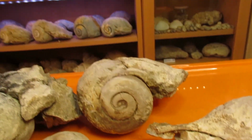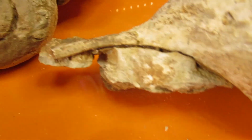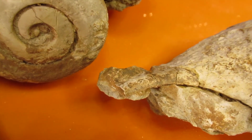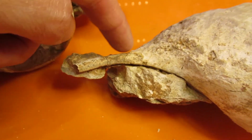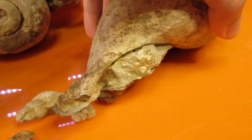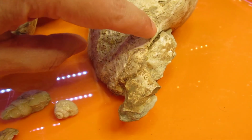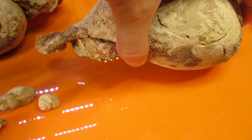I have plenty of specimens of Harpagodes, but I don't have any one of these so complete. As you can see, the shell curves and extends a little bit longer. I'm not sure how much, but this fellow over here has a very long tail, as you can see. I'm not really sure. We have a couple of specimens, I guess called Murex, that have this prolonged tail, but I never thought that this could be so long.